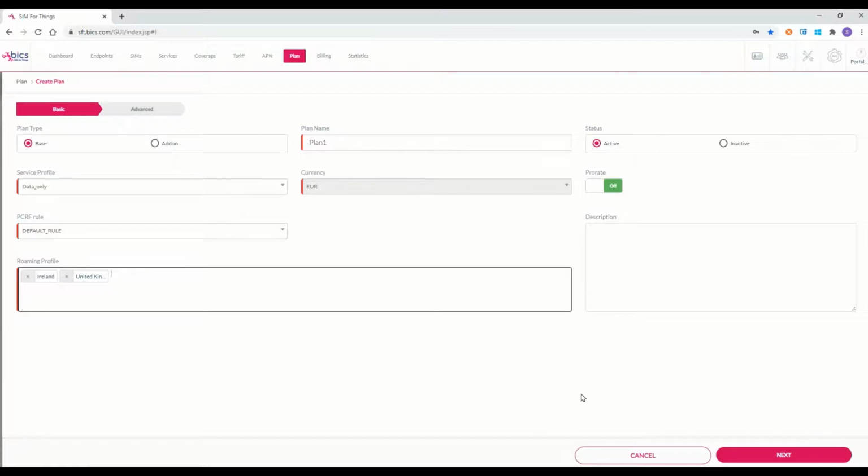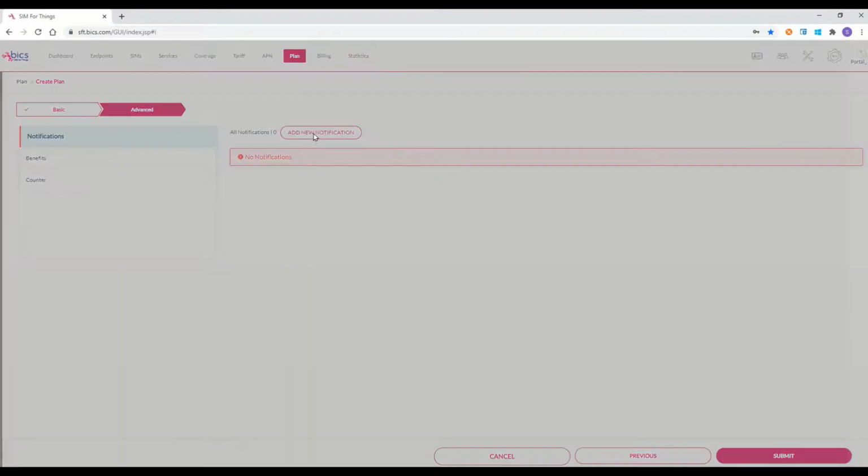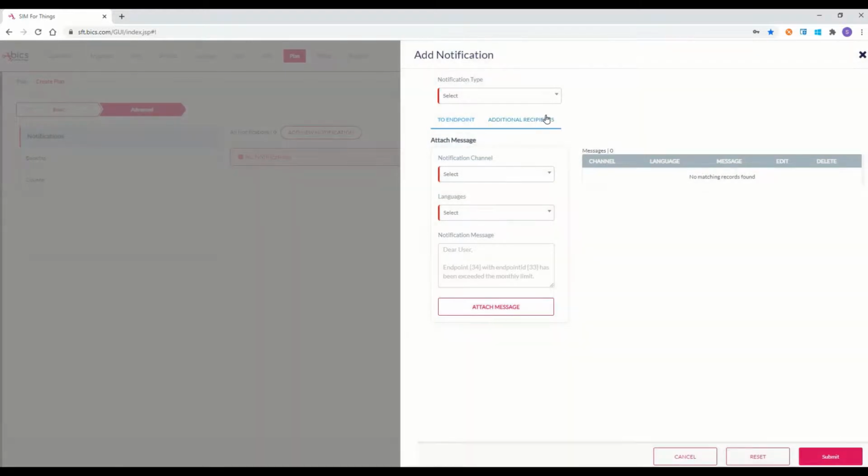So those are the mandatory parameters, and then we have a few optional parameters. The first one is the notifications, where you can define a certain set of notification types. It will depend on the type of plan, so if it's prepaid or postpaid.